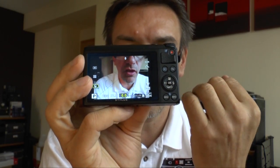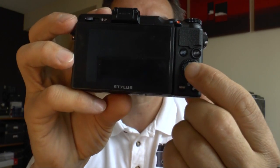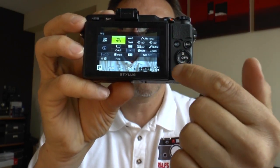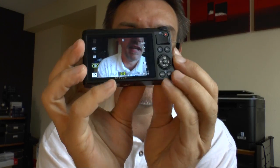One thing, if you know the other Olympus cameras, they have this kind of mega menu where you can work with a touchscreen, where you have all the settings on the screen. I can show you on the XZ-10. So if you press the OK button, you will have this one. Go to the info button and you have the mega menu where you can work with a touchscreen to change the different settings. This mega menu the XZ-10 doesn't have.